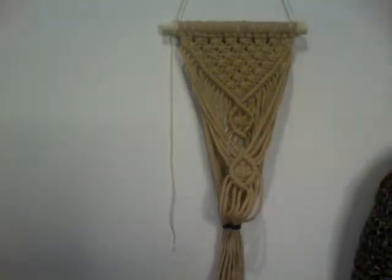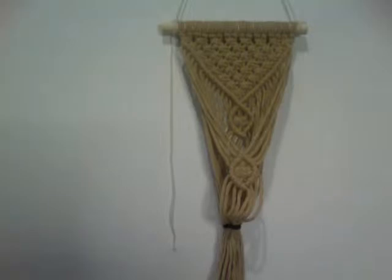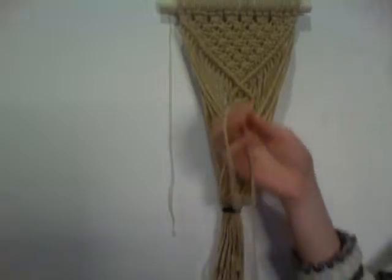So now we're going to make what's called a barrel knot, also known as a gathering knot. I had someone tell me once that it's not actually called a barrel knot, but I call it a barrel knot, and I've seen other people call it a barrel knot, so that's what we're going with today.